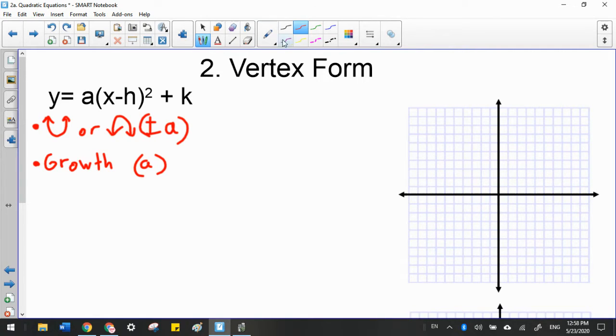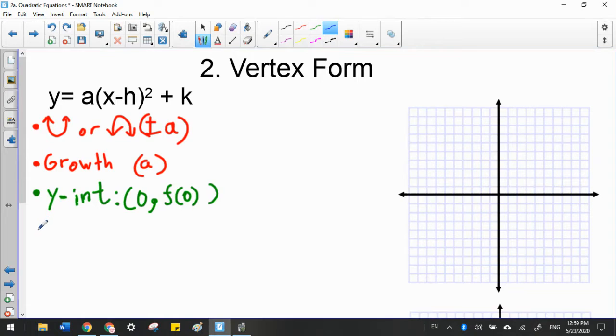And that's about where the similarities stop. Even though this is not as easy to reach as with standard form, the y-intercept is also relatively easy to find because the x value is just going to be 0. And if the x value is 0, you can always find the y value by simply plugging in x as 0 into the equation, and then whatever value pops out is your y value. So y-intercept is never really that hard to find. And that's even if you're dealing with vertex form or the other form I'm going to show you later on.